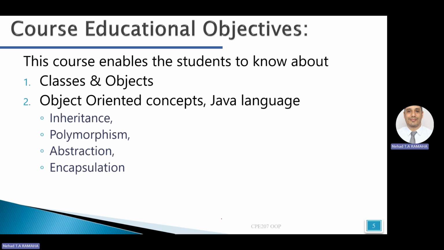Same as C, but in this function we need a parameter from outside, which is a string, for example n. We take the string from outside and store it inside the name of the student. Like this, we read data from outside, using this method to read n and put it in the name of the student.